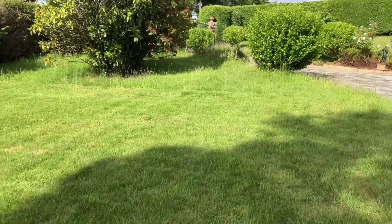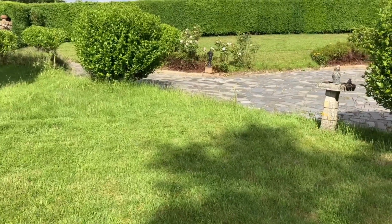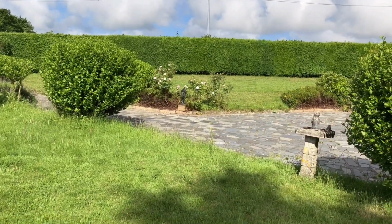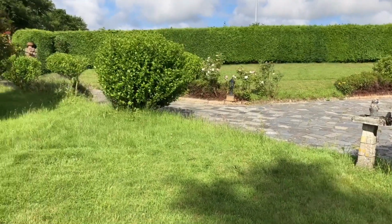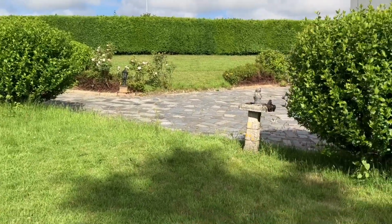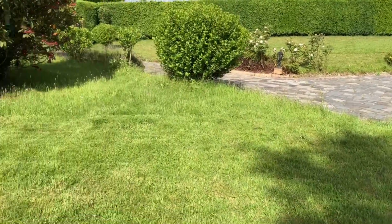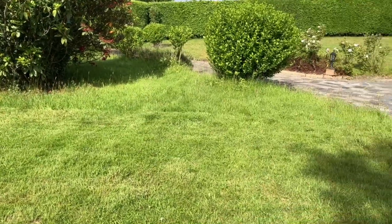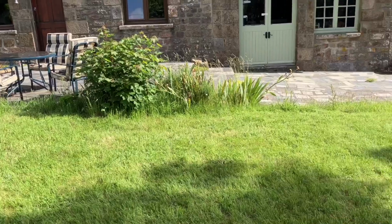So I want to bring a lot more flowers into the garden, and some fruit trees. There's going to be like 5 fruit trees, some apples and cherries that grow well here. So we'll plant those up in this area for some interest and maybe a little bit of height too. So I hope that you've enjoyed seeing this very typical French country garden. And you can see that there's a lot of wildflowers in the lawn that are growing as well.